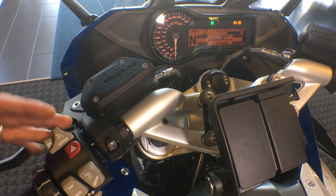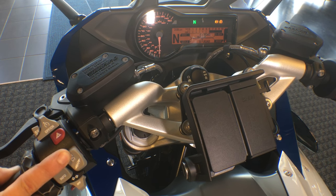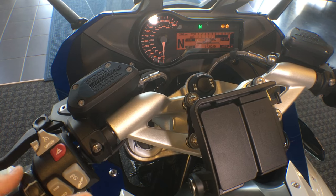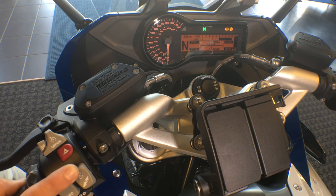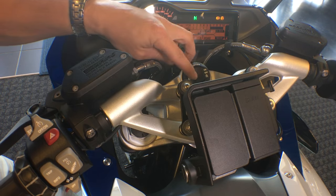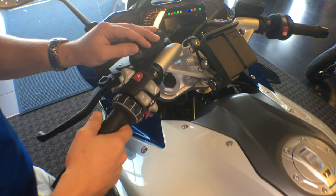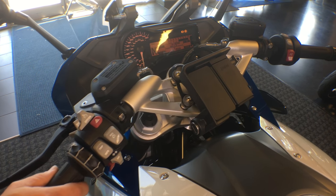The cruise control we know how to operate. ABS and traction control is the next thing. We have two flashing lights at the top — ABS and ASC. With a one-second hold, I turn my traction control off. That light stays as a constant orange, indicating the conscious decision to turn it off. Another constant hold of that button, I can modulate them both off — ABS and traction control both off. Another little burst will turn traction control back on while leaving ABS off. This machine will come on every single time in the safest possible mode, so you would have to make the conscious decision to turn that off.